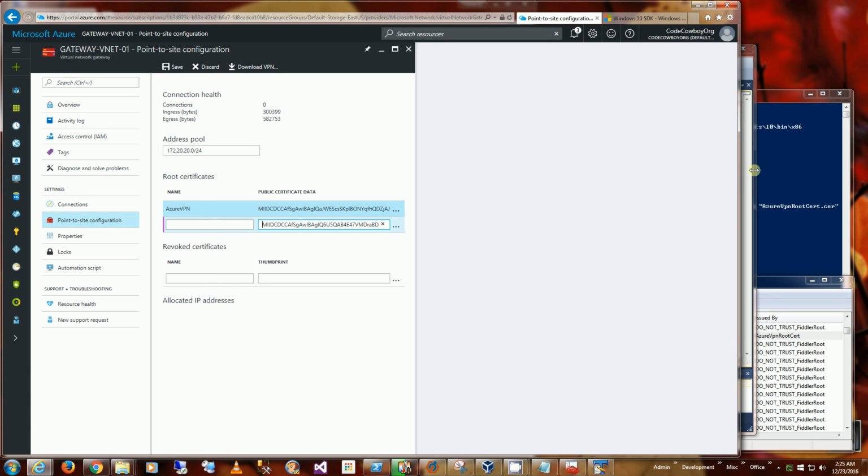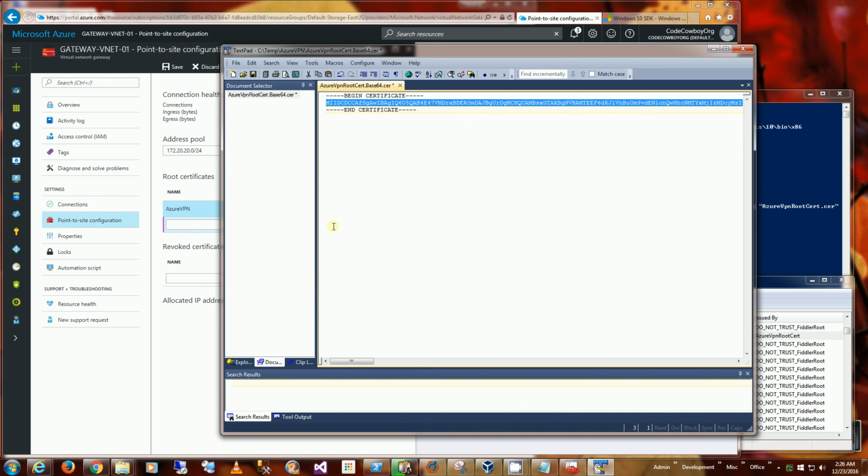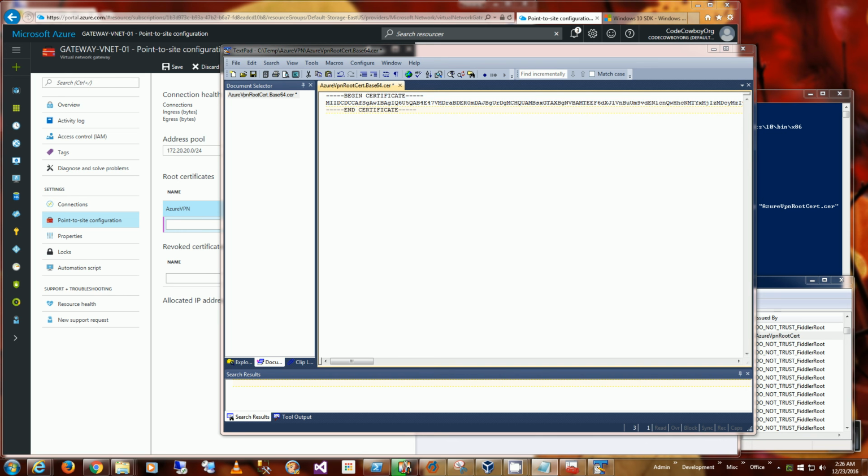Now I am absolutely not done yet here, because I'll have to create a client certificate out of that root certificate. So after I do this, and again, you're going to have to refer to the step-by-step video where I create the entire VPN gateway. Here I just want to cover MakeCert for those who already know how to create the VPN gateway. So to create the client certificate, I'm going to have to use the root certificate and create the client certificate out of that.